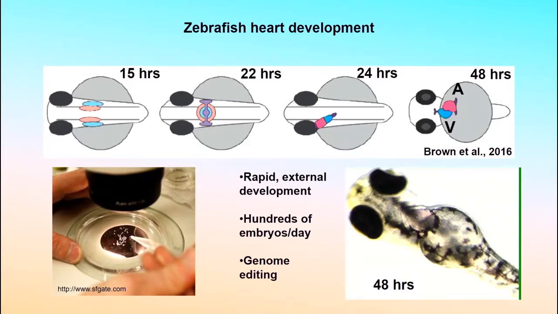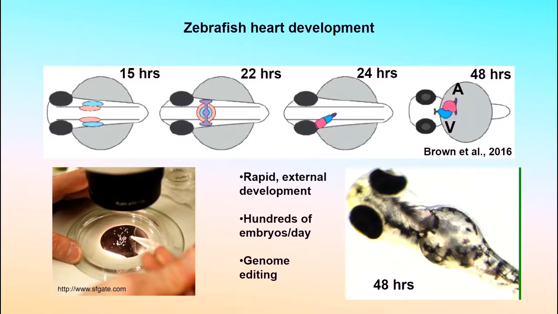This heart develops from cardiomyocyte precursors that start on lateral sides of the embryo. And these cardiomyocytes are one of the main building blocks of the heart. And then by 48 hours, the embryo has already made its two chambers, the ventricle and the atrium. And in live embryos, we can see these chambers pumping and blood moving through the heart.